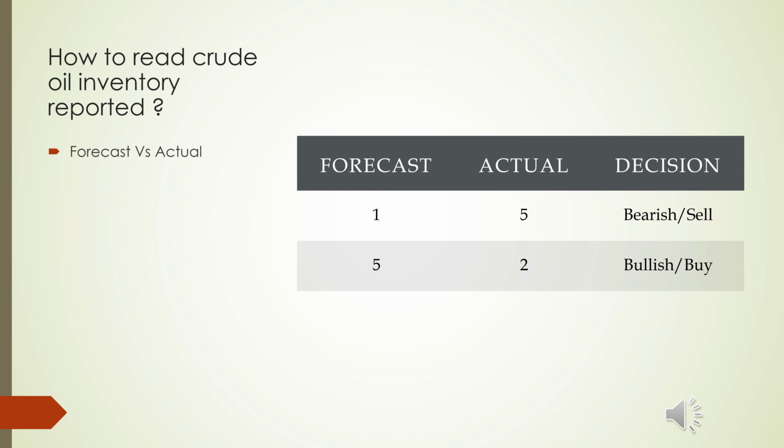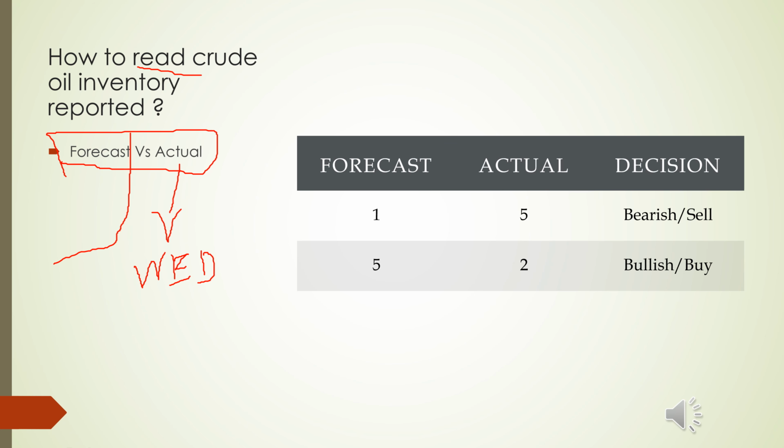So, how to read the crude oil inventory report? In essence, the crude oil inventory report is a comparison between two values, forecast and actual. The forecast is given upfront based on a calculation, and the actual is released usually every Wednesday of the week, between 9:30 a.m. and 10 a.m. Eastern Standard Time. If we compare it to India, it will be around 8 p.m. in India on Wednesdays. And forecast and actual can take positive and negative values based on the conditions of the market, supply and production. So now let's look at an example and see what the decisions will be.